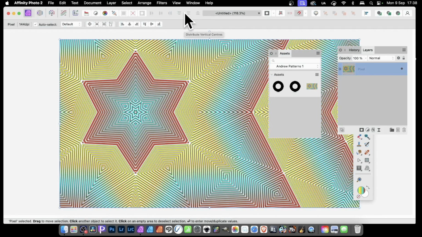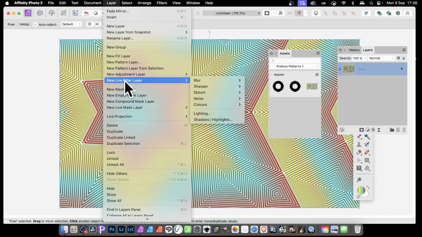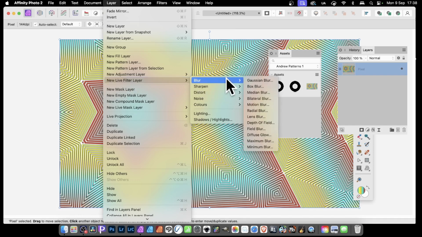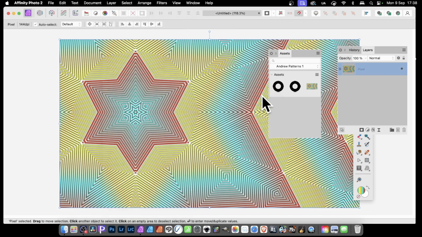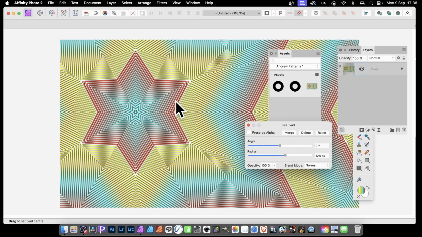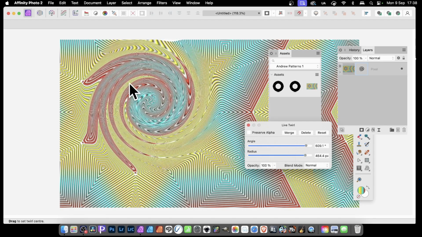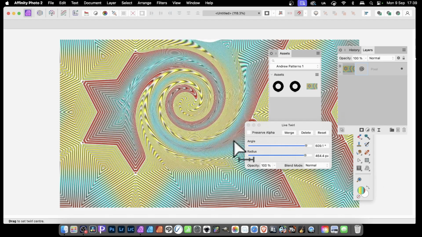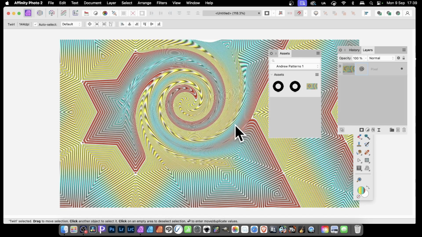You can also modify the design using Layer and go down here to New Layer Filter and go to Blur or Gaussian Blur or Distort and maybe Twirl. So select that, and then you can modify the design. Simply drag there, change the angle, move that origin point, radius, and create a different design from your pattern. And while you've got that, you can still come back and modify it at any point. So you can always go over here, simply expand this out and modify that twirl. And of course, other effects could be added to the design as well.